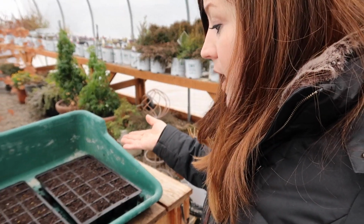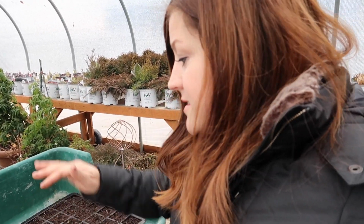The reason why you pre-moisten your soil is so that you don't have any soil settling. After you've planted them and you water them in, you don't have any air pockets in there, and it doesn't dislodge the seed when you water, because dry soil just kind of puffs all over the place, and it's really difficult to keep things in the place you put them. So that's why you do that, and it just helps because everything is pre-moistened, and it's easier to water from this point on if you do that step.